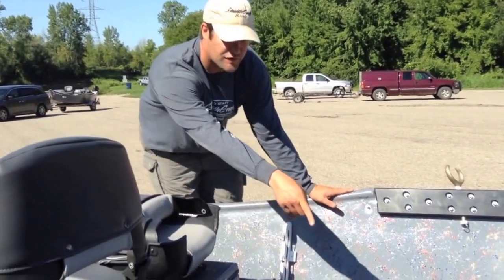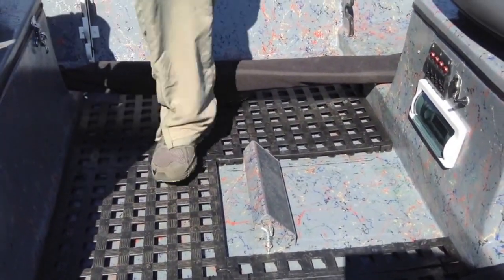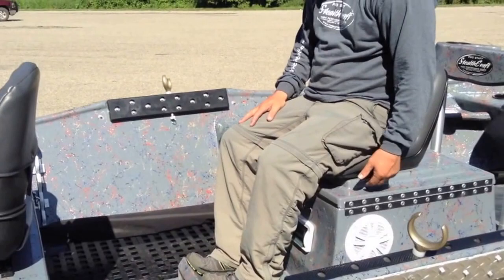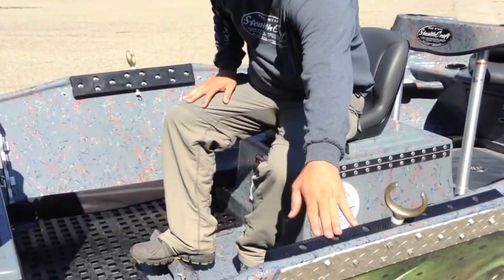We have the adjustable foot brace right here. It's really nice. It's got 6 positions, and you can custom fit it to wherever you want. We also have an adjustable rower's seat here too, but we don't really need it. You have adjustability here. You can move these back and forth.